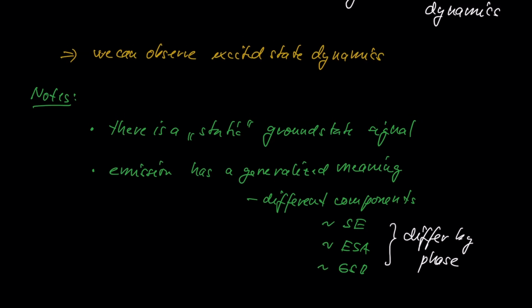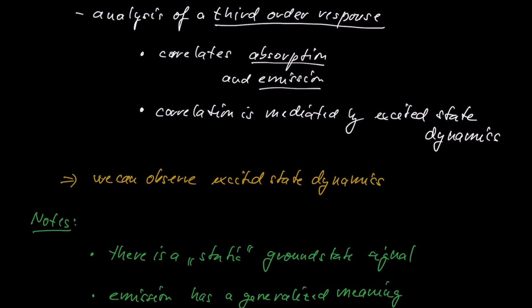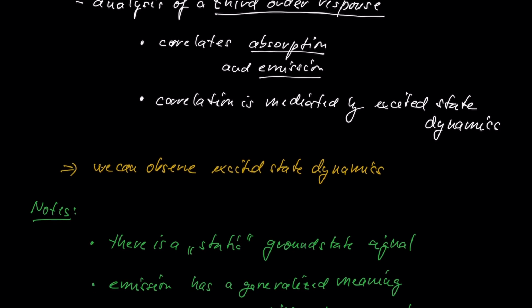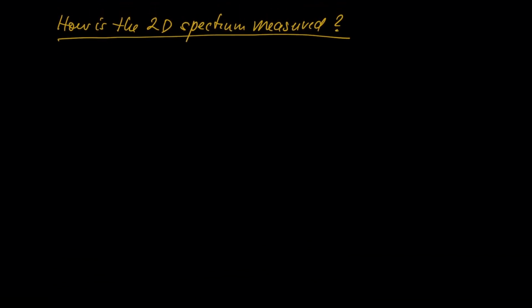So we have to take these things into account when we try to understand what type of spectroscopy we have actually constructed. Its interpretation is not completely straightforward when it is measured without the background. It doesn't give us almost anything automatically. We have to process the signal in a very specific way, and we have to understand how the signal is built. So let's see first how this 2D spectrum is measured in detail. So of course, as always, we have a sample.